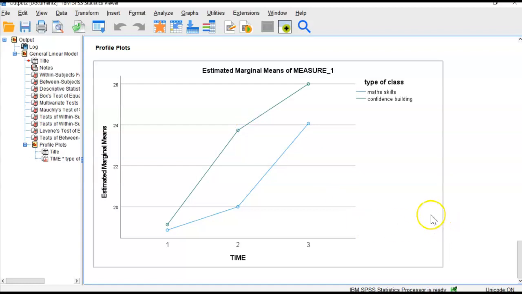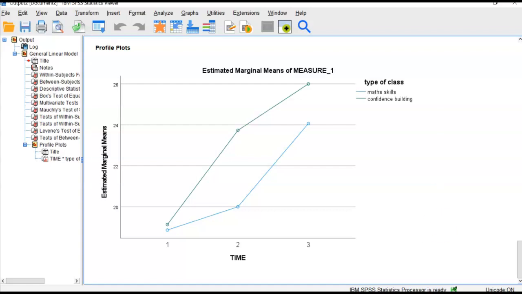Let's say that the researchers had a hypothesis that the confidence building class would have a more dramatic effect on confidence ratings over time, so you'd see a faster building of confidence with an actual class designed to build confidence than you would in a class designed to teach math skills. So they're learning math skills and they get some confidence boost, but not nearly as much as if they were taking a confidence building class.